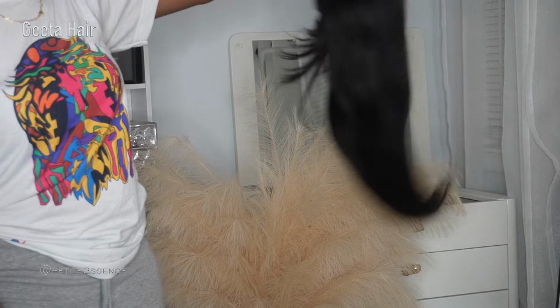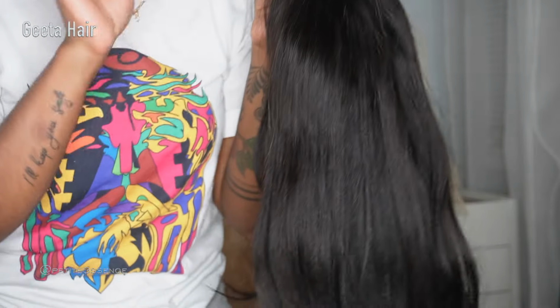I'm gonna put the specific length, the density, and the lace size down below, so please check my description box. But that's how we're looking, super full and nice. So let's go ahead and get into this very easy, beginner friendly wigging style. Let's do it.